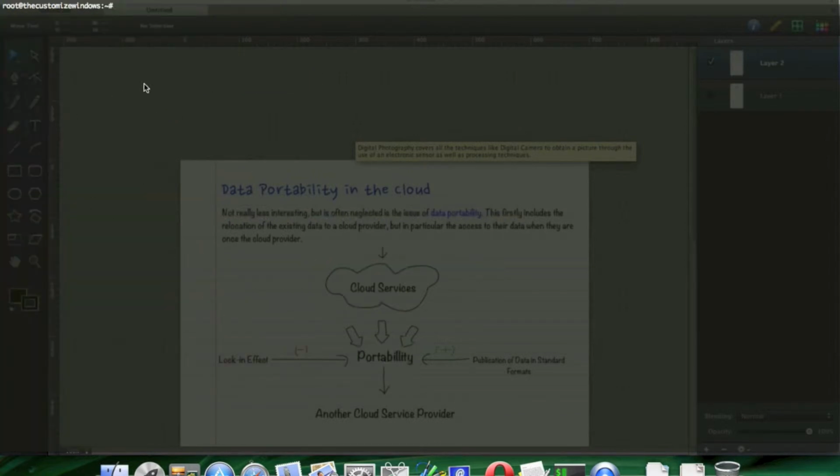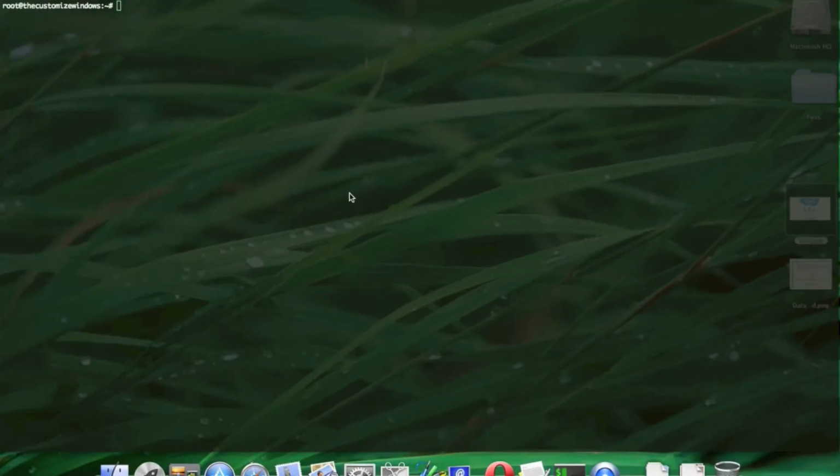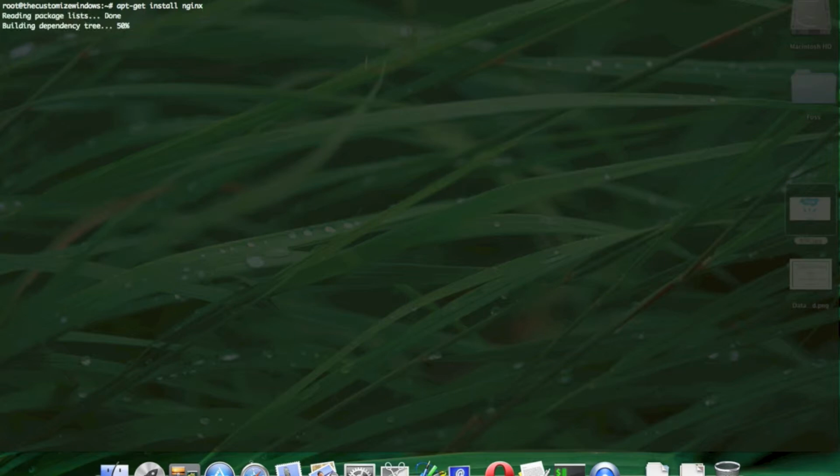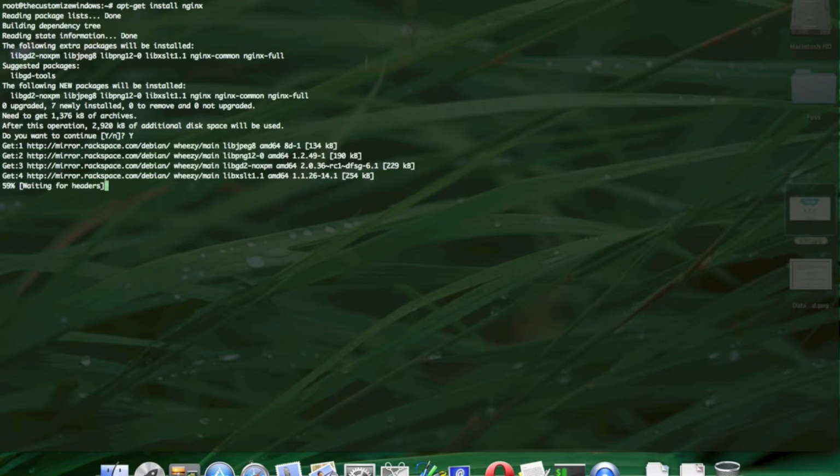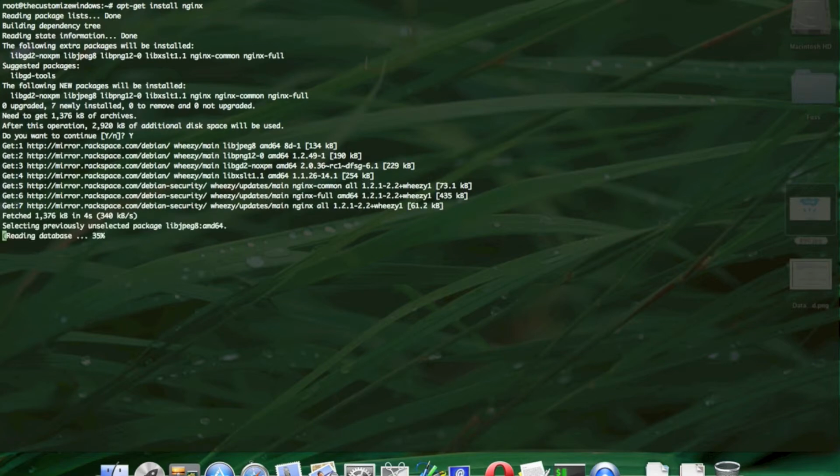That's a different story. We just need a simple Nginx server. So all are selected as mirror from Rackspace, so it is quite fast.